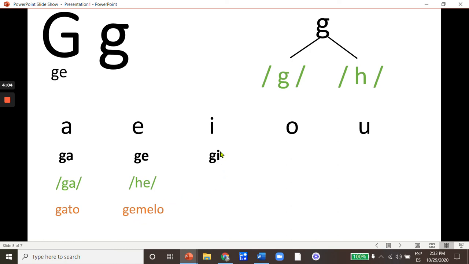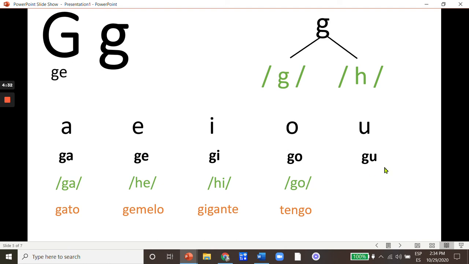Now, what happens when it's next to the letter I? We also have a hard sound. Gigante. Now, when it's next to the letter O, we go back to the soft sound. Go, tengo, yo tengo 20 años.